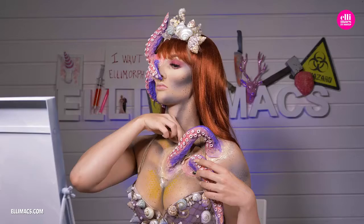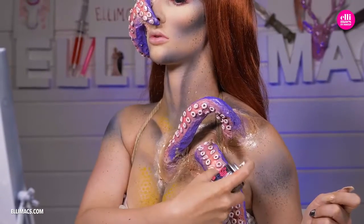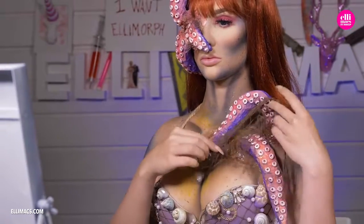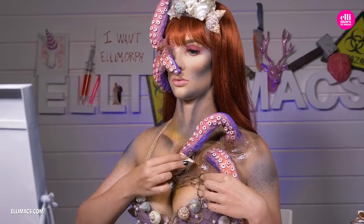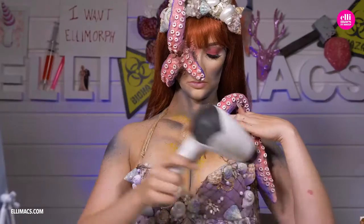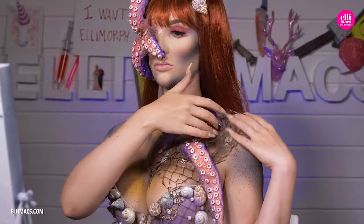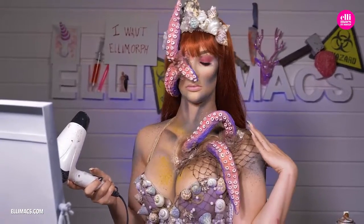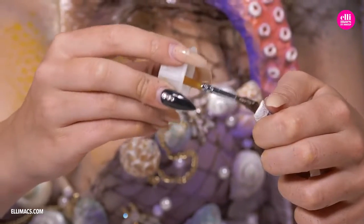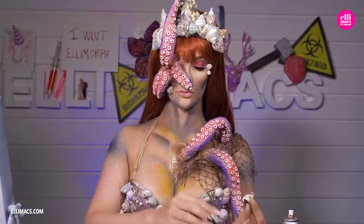To draw attention away from all those edges, we go in with brown eyeshadow — or in this case brown hairspray paint — along the base of all the tentacles and on the face as well. We had extra fishing net, so we apply that too to give it a nice under-the-sea total look. You can actually use fishnet stockings if you have them available — it doesn't have to be a real fishing net. Remember all those little barnacles from the beginning of the video? It's time they get a coloring scheme using that brown hairspray color, then applied with skin adhesive. They usually appear in little clusters, so apply them two or three at a time in the same place.